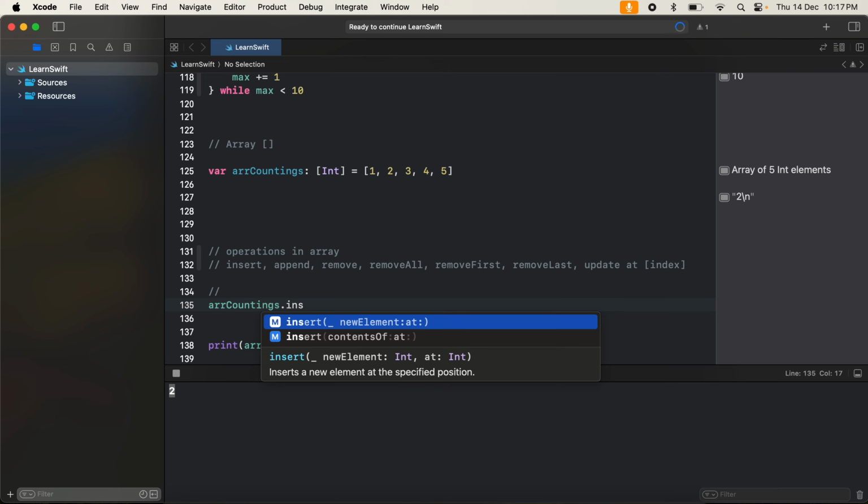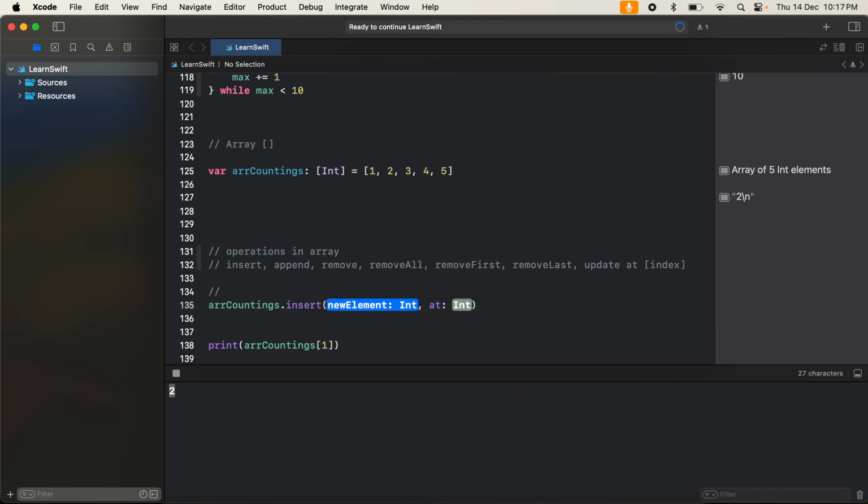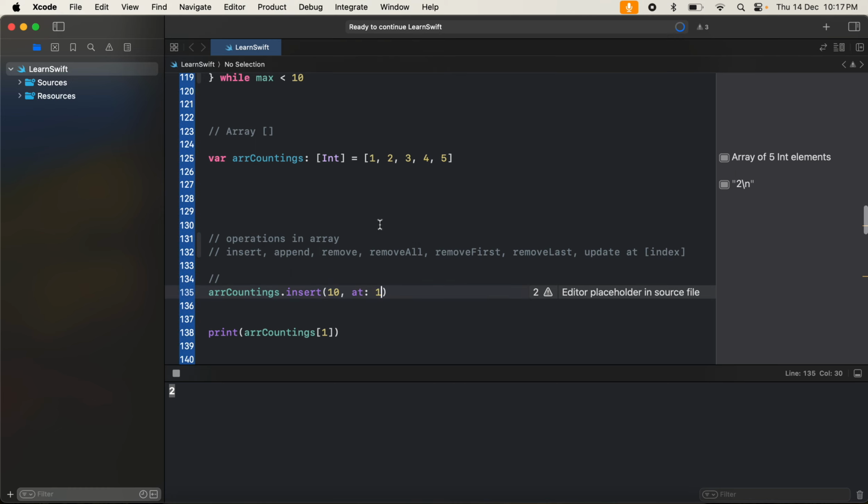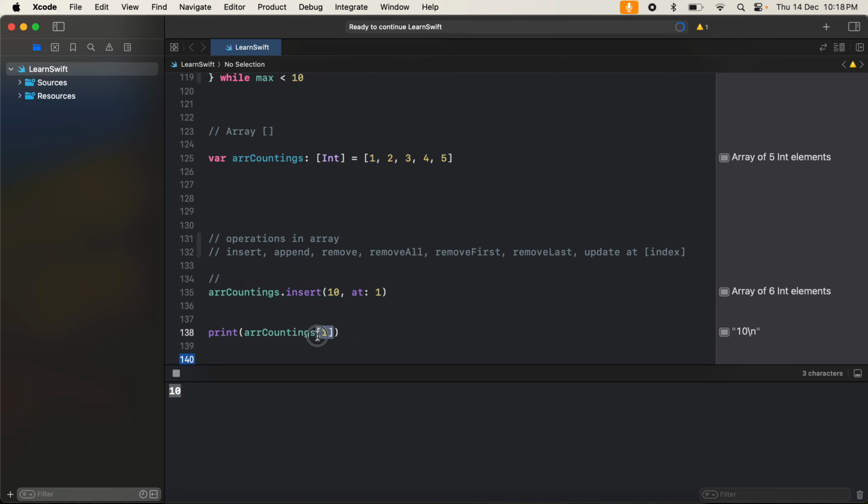We have a method called insert, and the array is of type integer, so it's asking us to give the value as an integer, right? So let's pass here, suppose, 10, at index 1. Now let's see. Now you can see the array's first element is 10, right?